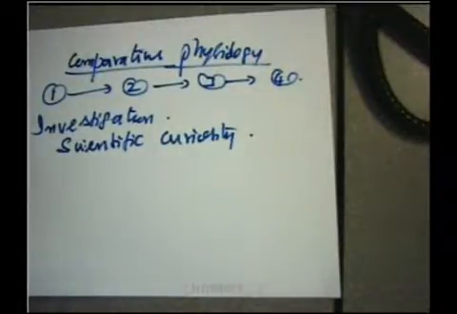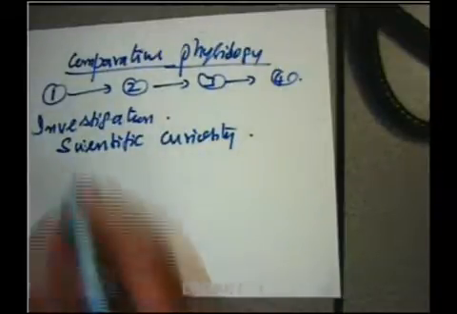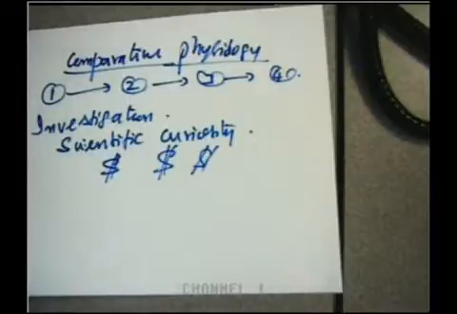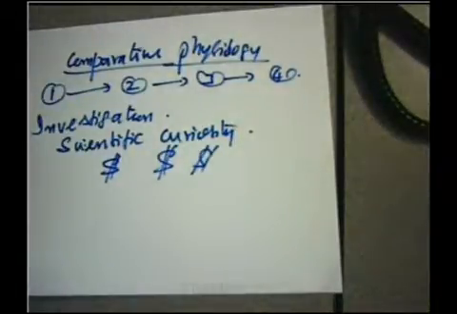So when you do scientific curiosity, you have to spend thousands and thousands of dollars to do some experiments and get some results. Then you will know why the birds are flying, which I cannot. Correct? Do you follow that? So comparative physiology is the knowledge you need to learn about scientific curiosity. For learning the knowledge, you have to spend money.